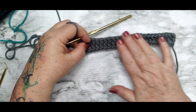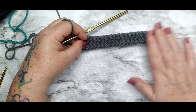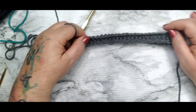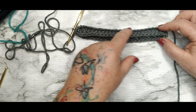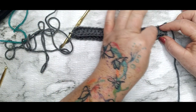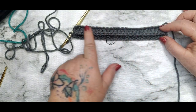Now from the front, it looks like we just got double crochets going. It's nice and neat, but look how squishy. Do you see that? It's thick, because as we turn it over, we've created this ripple, this ridge. And that's what reminds me of a corrugated tin roof out on my chicken coop. And so we're going to have just a series of these ripple ridges on the back of our work.